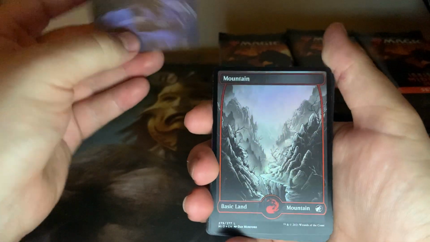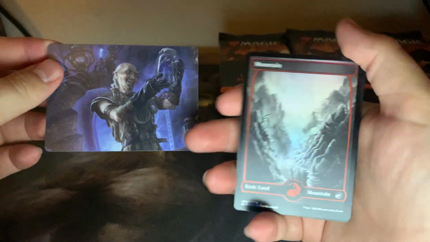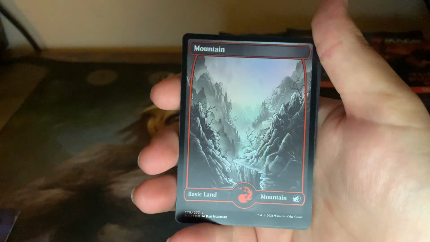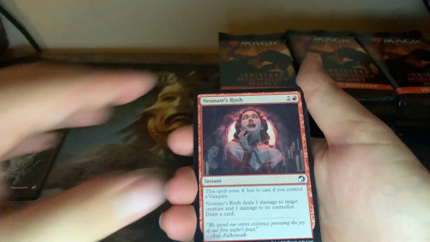So I guess we'll make a pile. We'll see. Whew, foil art off the bat. I'm not really going to say anything unless I know the art. That's Delver, I'm pretty sure, but this is a very crisp opening. I'll put the full art lands over there.